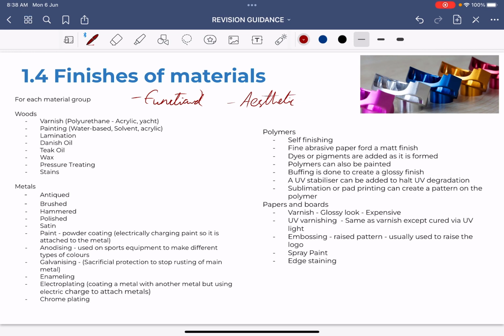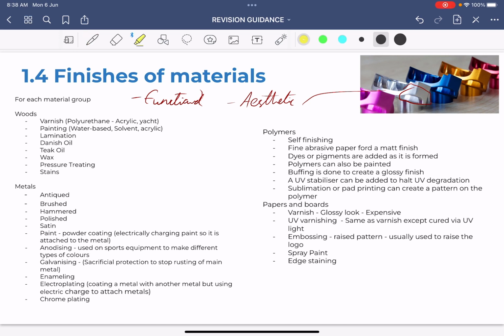So aesthetic is referring to, say, these lovely anodized aluminium parts here. They have this very lustrous color, a really lovely finish on them. But the functional purpose to this is that it adds a really hard layer to the outside of the aluminium. This makes for a very, very hard layer, and it's also an actual insulating layer as well. It doesn't conduct electricity when it's been anodized.